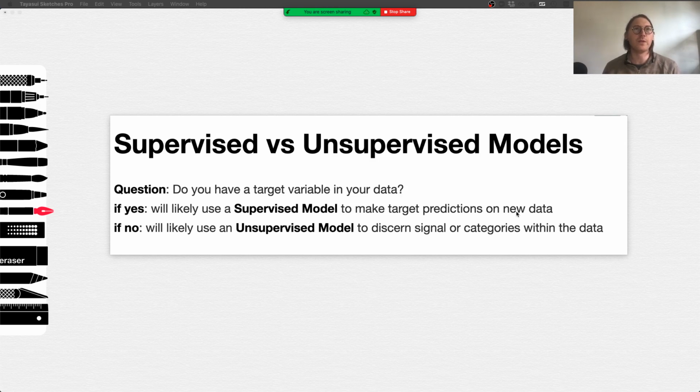If you do, it's probably a supervised model. If you don't, if you just have a pool of data, then you're probably going to apply an unsupervised model from which you're going to try to discern a signal, right? Is there a signal in there? Can you decide that there is a category of individual or of item?